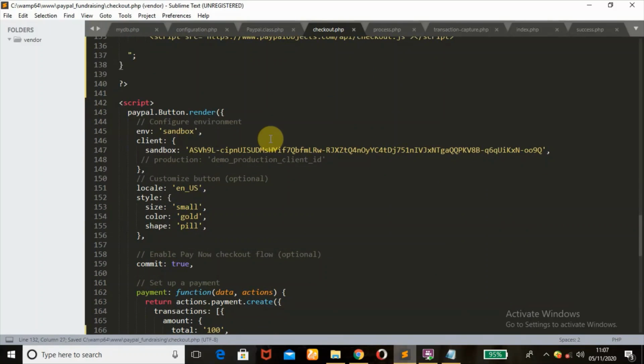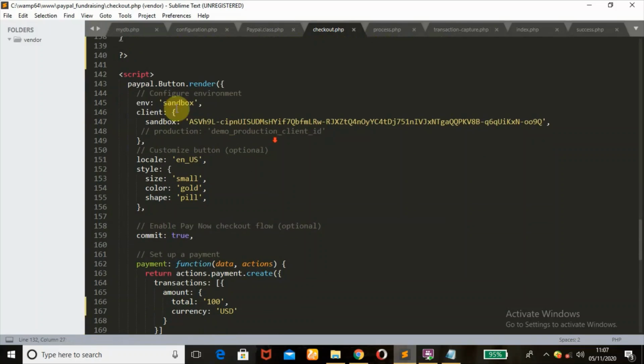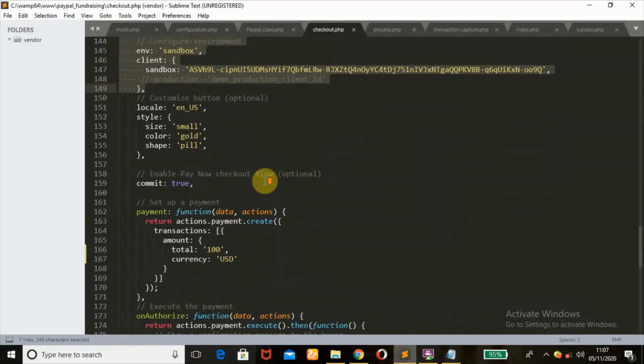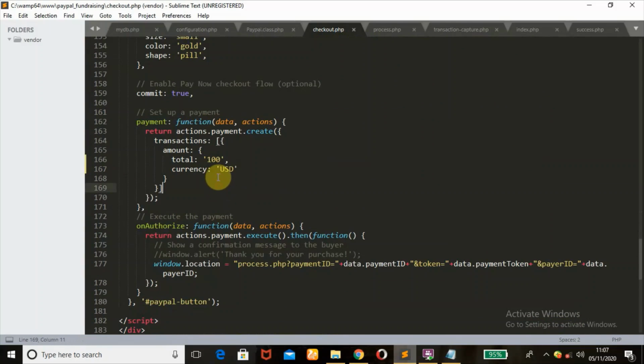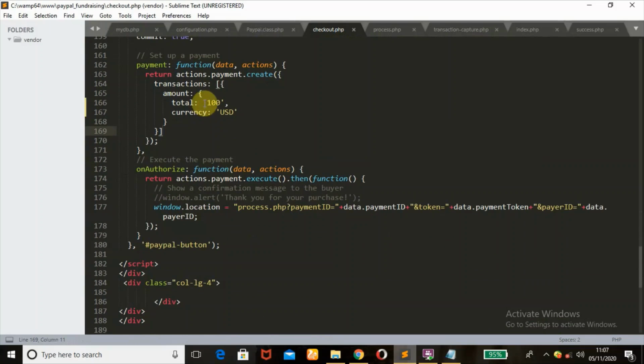So if we scroll down, this is the PayPal button render. When you watch my previous video, you'll see where you get this script from PayPal. So the only changes that I'll be making here are the total, the amount, and the currency. That's what I'm going to be echoing here.